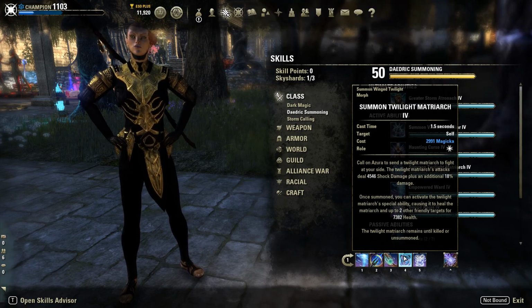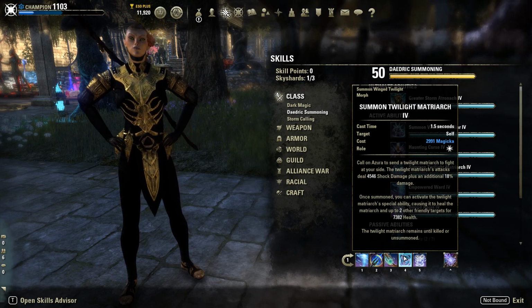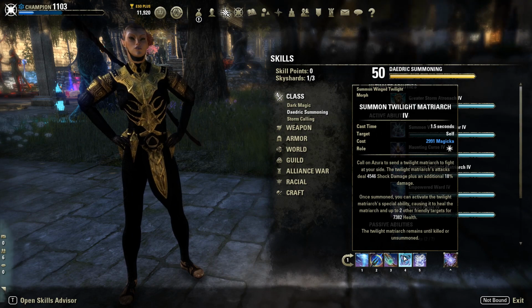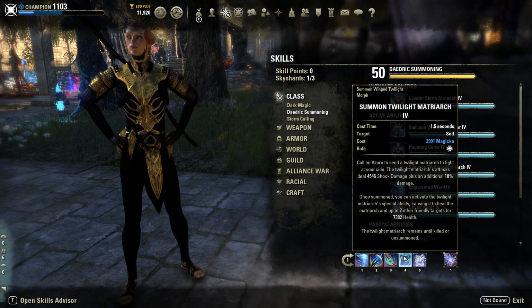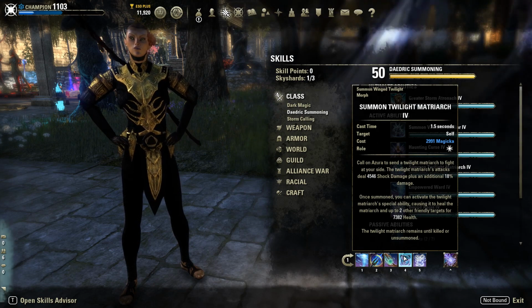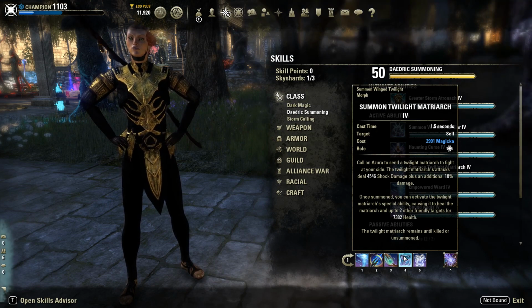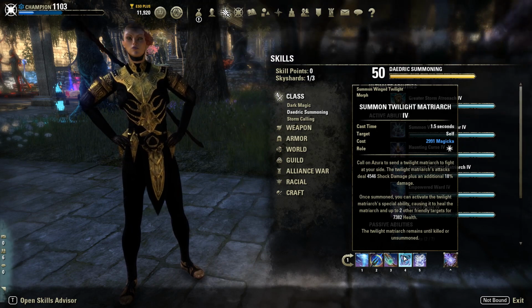And it has a 28 meter radius, so it has quite a high radius, and this Matriarch is ranged, so it will mostly stay around the middle of the arena, so it can reach a lot of targets that could use some healing. In Asylum Sanctorium, this pet does not die anymore, it does not take any damage, so this is basically free, and it also does damage every 2 seconds with a light attack.